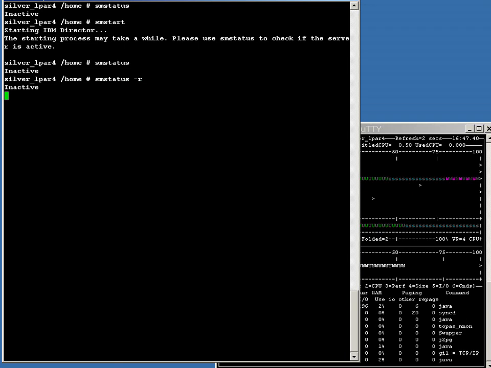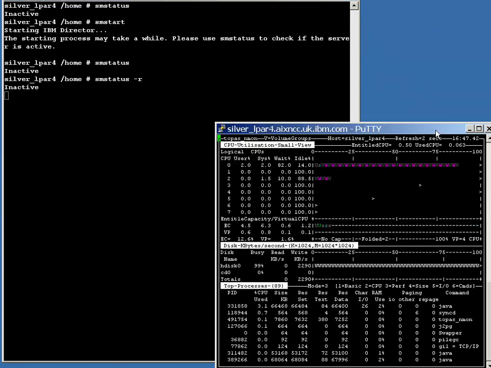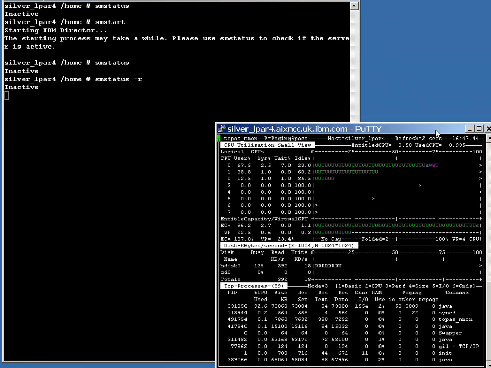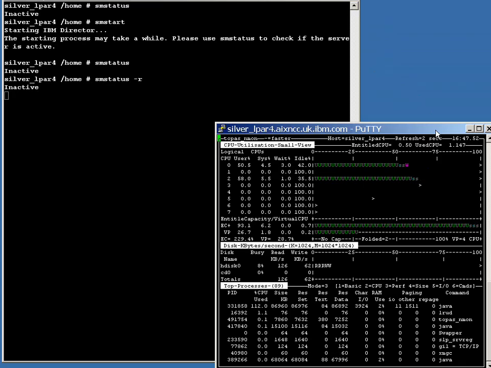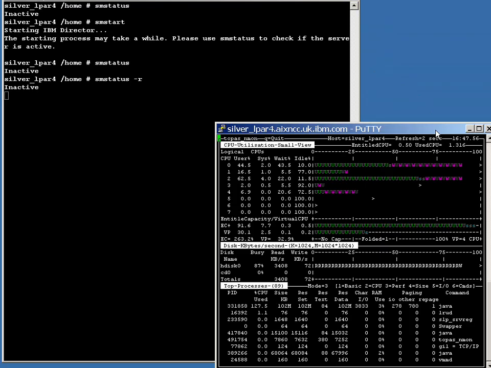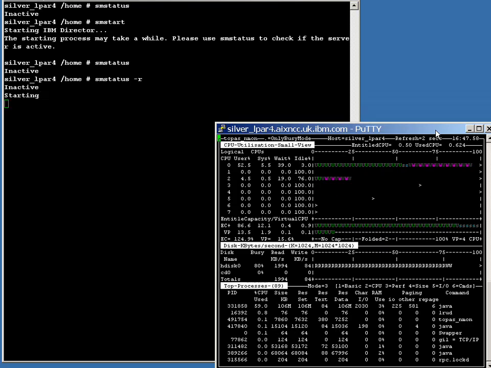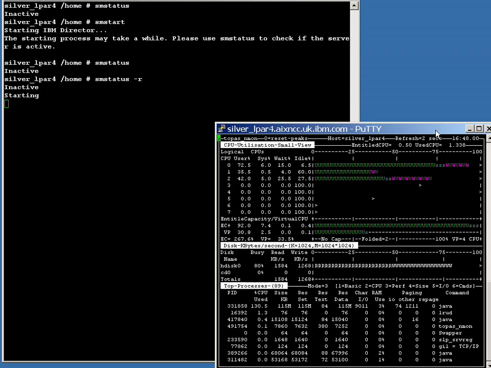We can see on our performance monitor it's quite busy, and as this is the first startup, I think it does some initialization as part of the startup. Okay, we've changed the starting status.